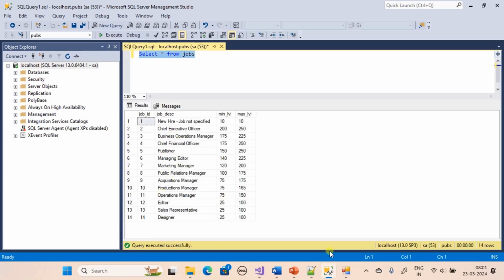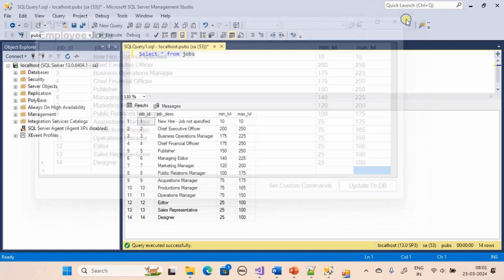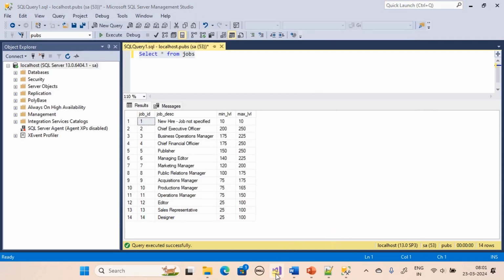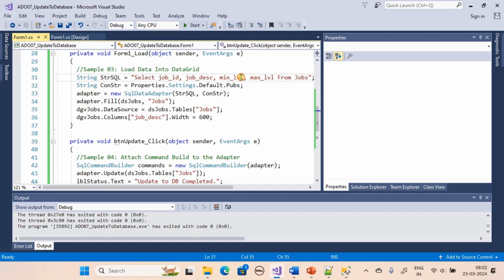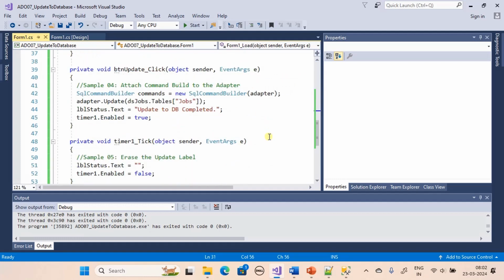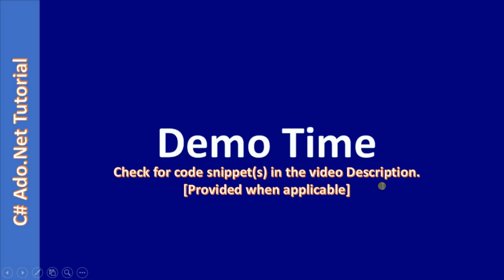Right, that's all. Here we just saw how to use the command builder to perform the update. So this is the command builder. We are giving the SqlDataAdapter. From the select statement it derives the DML statements, insert, update, delete, and the method we are calling is update on the adapter, and this method makes use of the SqlCommandBuilder and issues the relevant statement based on the changes applied to the underlying data table. Just now you saw the demo.